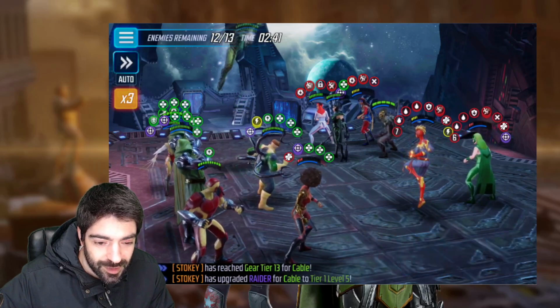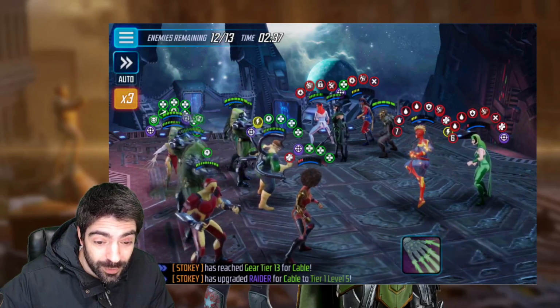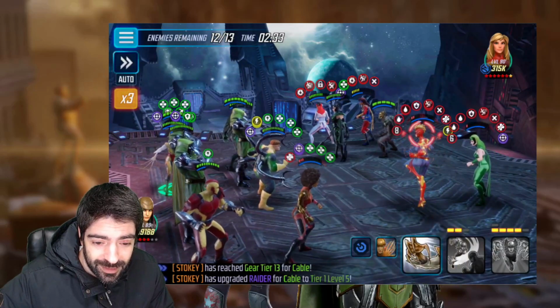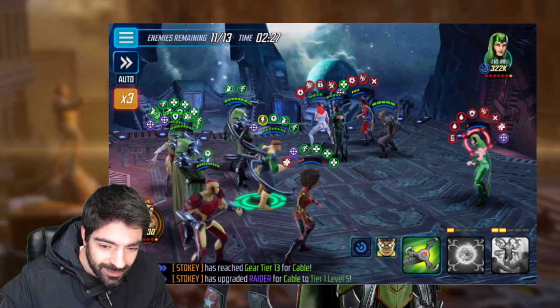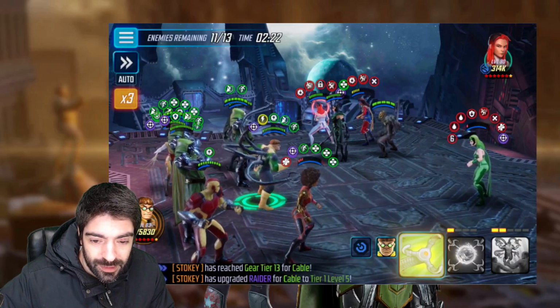Now we have offense up, let's see the damage. 400,000 with Vulture as a skirmisher. This was a skirmisher attack. Okay, so these two are done. I still attacked Miss Captain Marvel, even though that was unnecessary. Now we need to start working on the other characters.